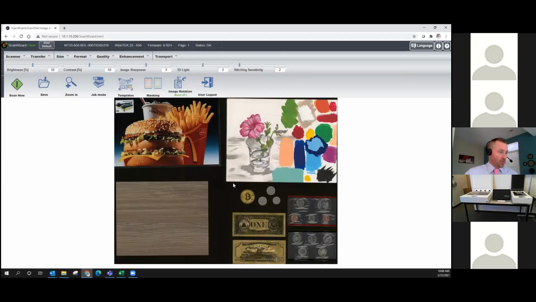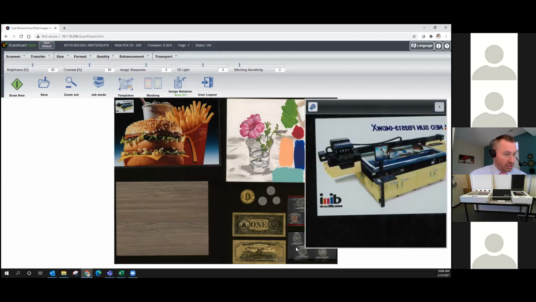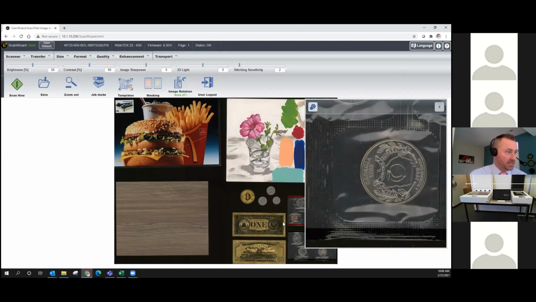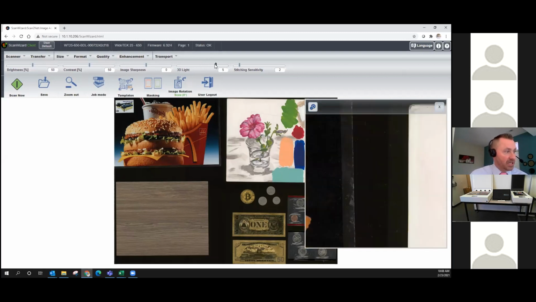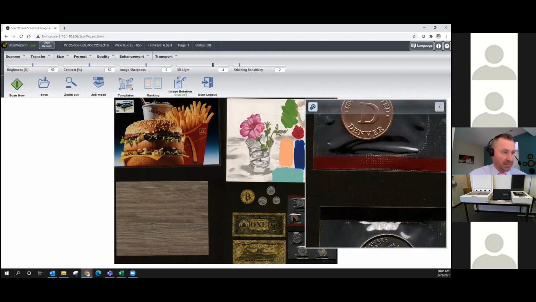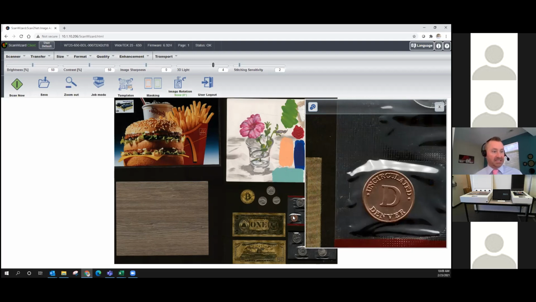So it looks like we've got a variety of things. Like I was saying, we do utilize this for some art reproductions. We also have some flooring on here and some coins. So right now we're just in the normal 2D mode. You can see the coins here. So if I go ahead and adjust this slider, we're going to be able to see the difference in what these coins will look like with some texture added. And it really gives you a nice highlight there of some of the things that you can utilize with the 3D light.